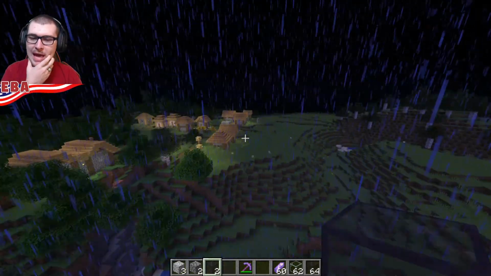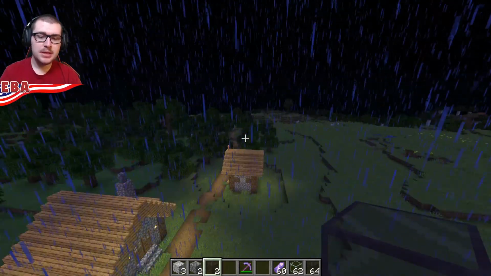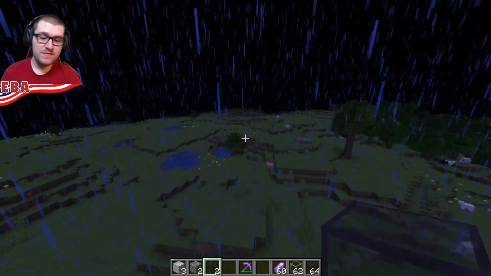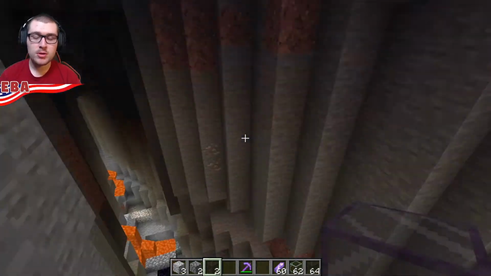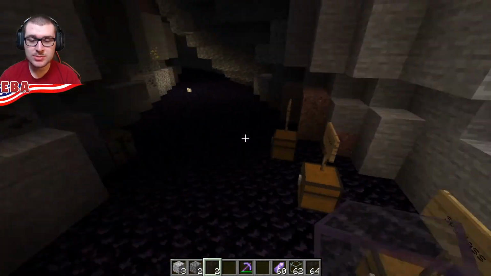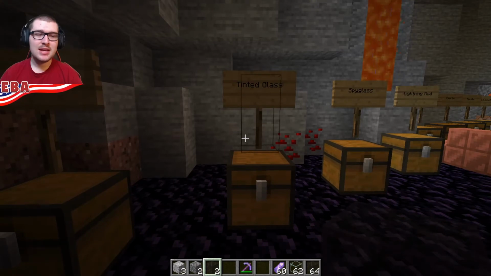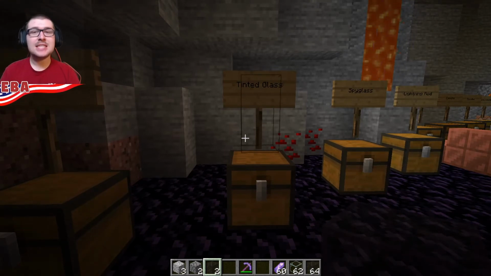I wonder if they're going to have any kind of different colors of tinted glass in the future, if it's just going to be this purpley color. Maybe darker versions of regular Minecraft dyes would be cool, because this is darker than normal glass. I don't know what their intention is with this. This feature kind of took me by surprise, because I didn't even know it was being considered as an option in the game. But that is Tinted Glass.